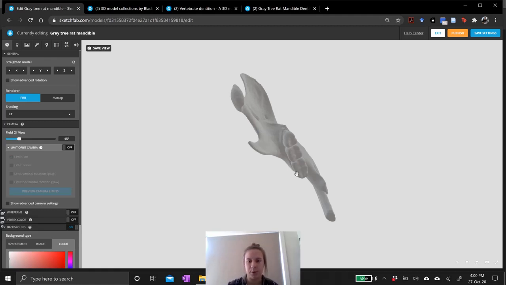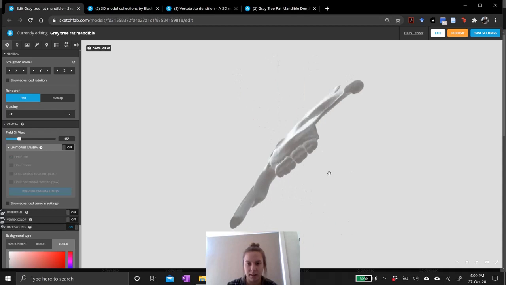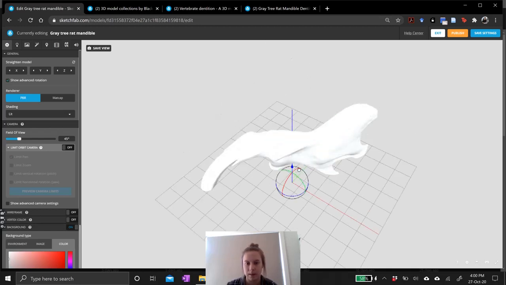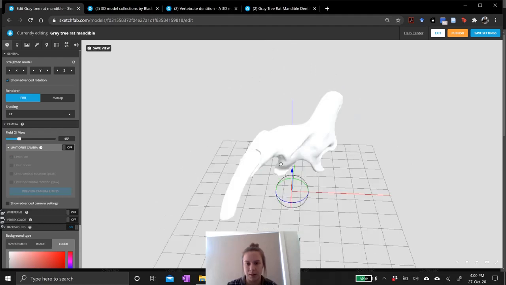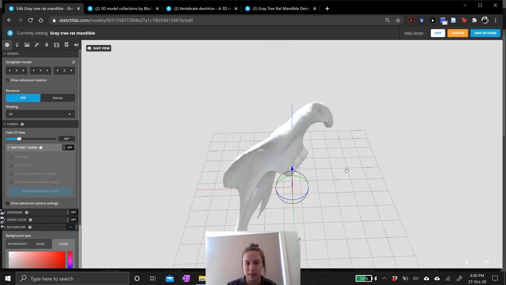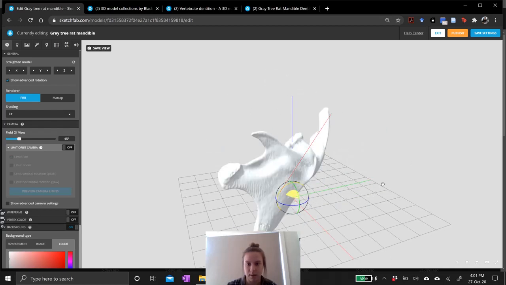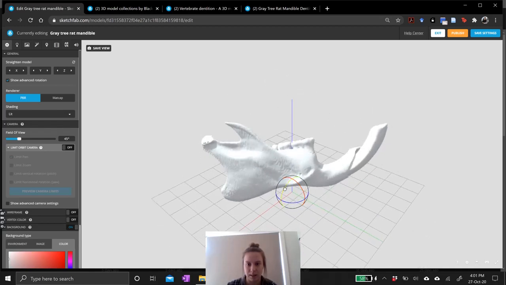So now your model has loaded into the 3D editor, and you'll see that it has no color, the background has no color, and it is oriented a little strangely. So the first thing I want to do is straighten it out. I'm just going to check this little box up here, and it's going to come up with a grid. This grid helps me know the best way to orient this model so that it can be manipulated optimally. So I'm just going to flip it around so that it's pointing upwards from the grid.